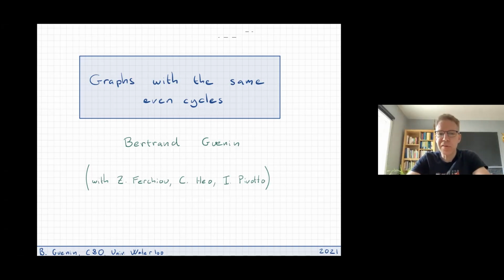So many years ago, I was looking at the class of matroid called even cycle matroid. And as a side problem, we were interested in finding graphs that have the same set of even cycles. I looked at this problem with various people over the years, and every time we looked at it, it seemed like the answer was getting messier and messier. What I want to convince you today is that maybe there's a very clean answer to this problem after all.